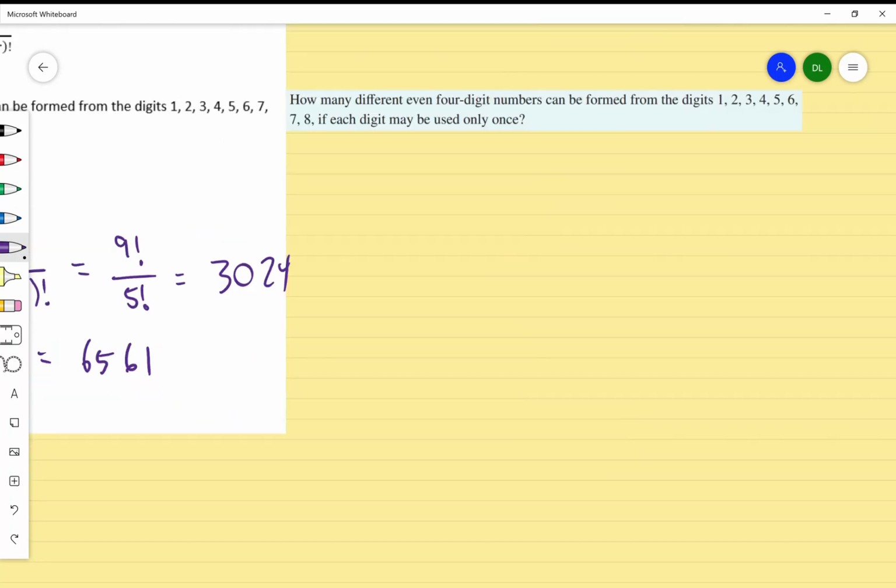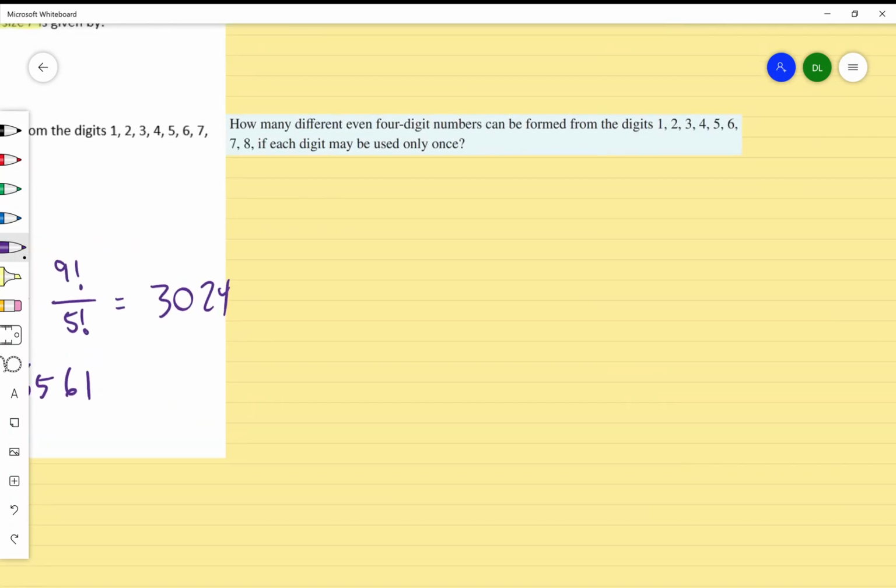Sweet. Last concept, I know this video is getting quite long, but last concept we're looking at is a restriction in values. So the question asks how many different, and we're going to go with the same theme of digit numbers, how many different even 4-digit numbers, and we'll go ahead and highlight that part, it's very important. Even 4-digit numbers can be formed with the digits 1, 2, 3, 4, 5, 6, 7, 8 if each digit may only be used once. So in this situation, we're going to go back to the box method, right? Because restrictions mean that the permutation formula doesn't work as well.